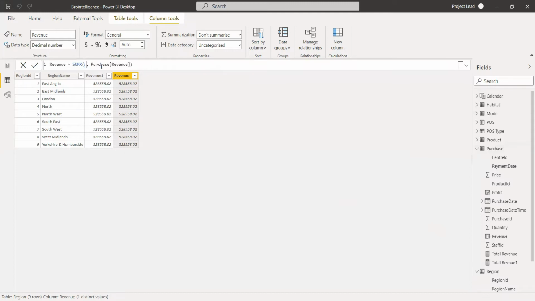So RELATED TABLE and the table name, which is purchase. Now we have specified that this table is related to the purchase table, so we will try and get the result. Now we are getting the exact result.